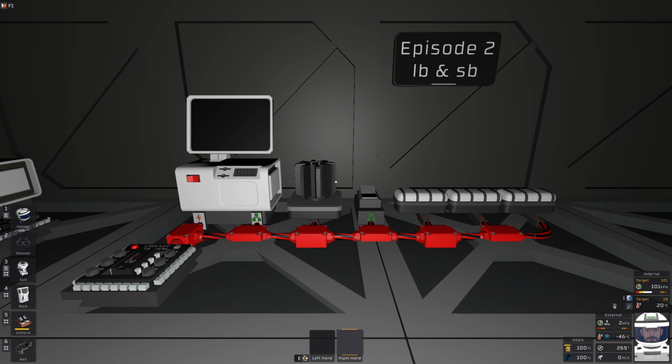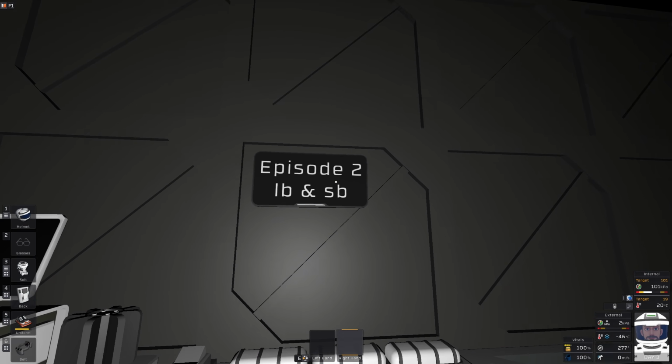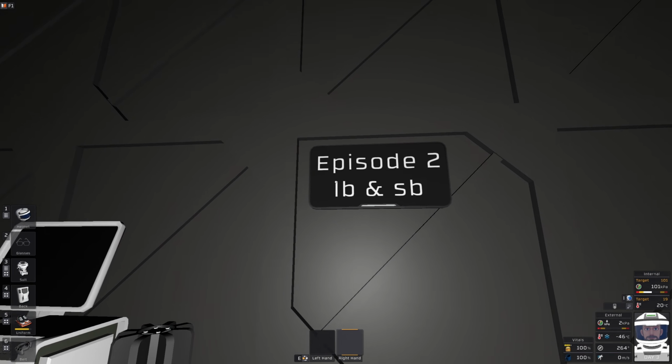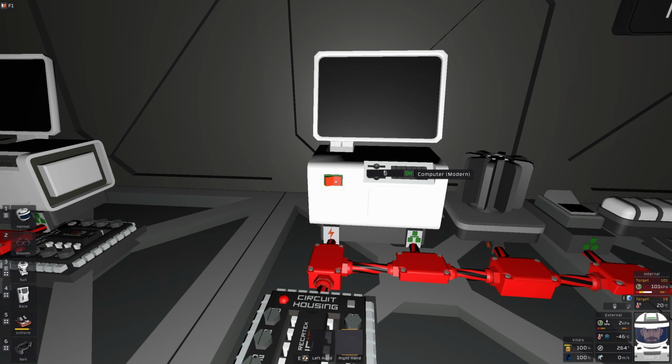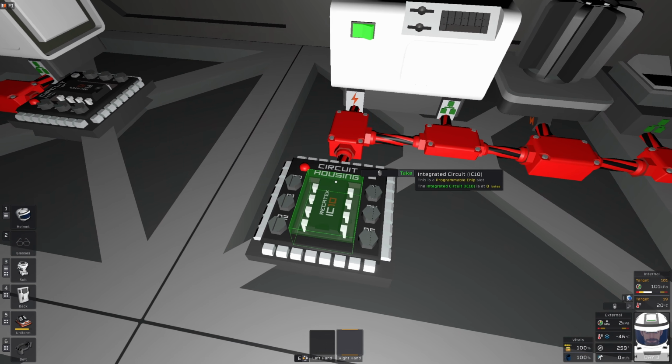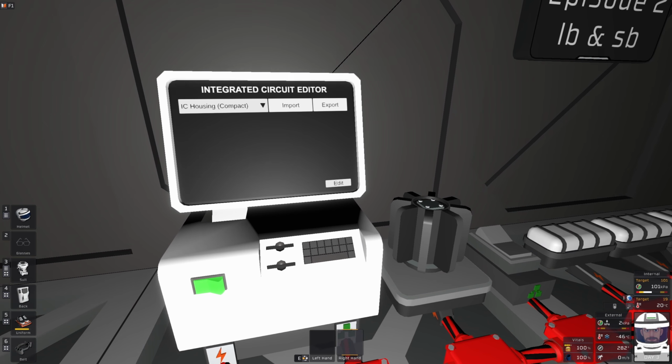And this specific setup is only going to be using the save batch. We'll do a quick touch on load batch, but for this specific example, you wouldn't really use load batch. But turn on the computer. Obviously, we've only got a single housing, so we know that we've only got one in here. And let's get to coding.